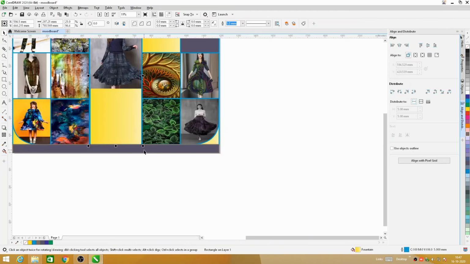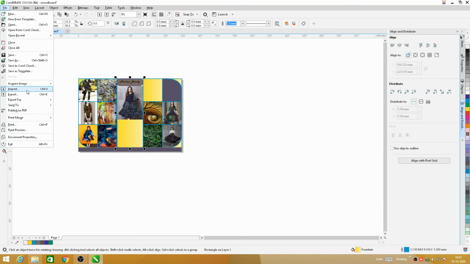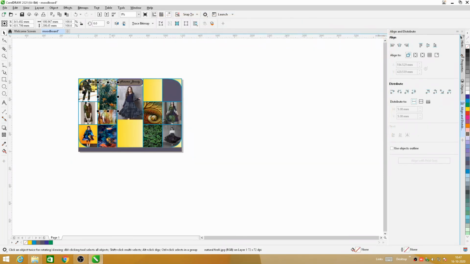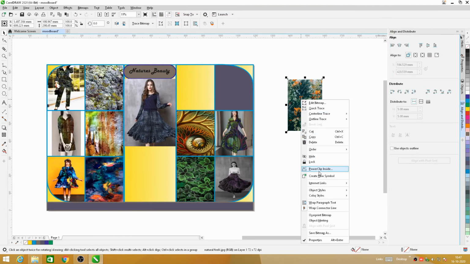Very important inspirational element. Yes, we have to select this one and import it over here. Right click, PowerClip inside.